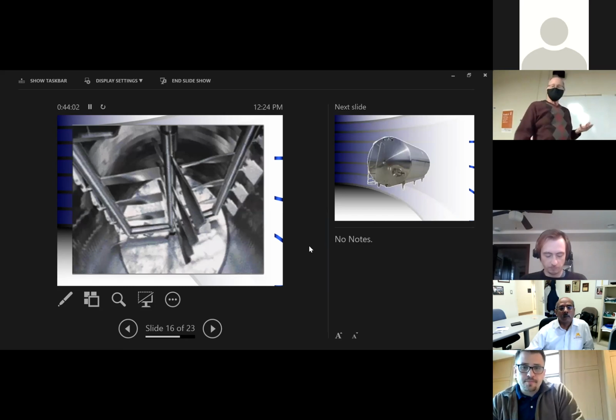The design of the propellers in there can be all over the place. I put this one in because it's a very complex propeller system. Why would you want to put all of that stainless steel in there? Somebody might be thinking, how the heck am I going to clean it? And that is an issue. How are you going to clean it? But this would be a great type of tank if you need to mix a lot of ingredients together to make sure you've got good distribution.